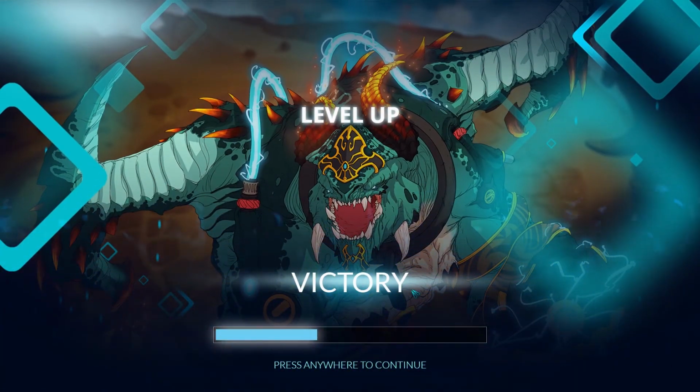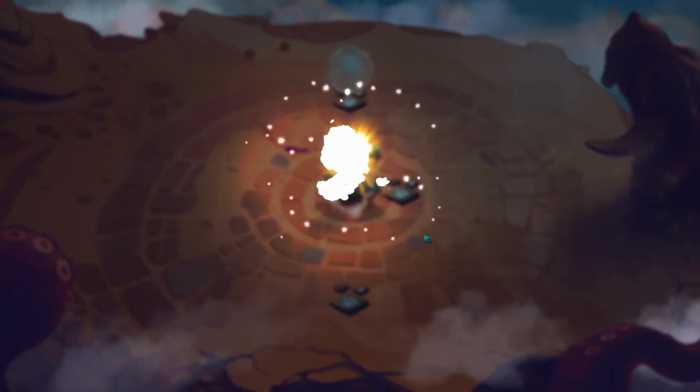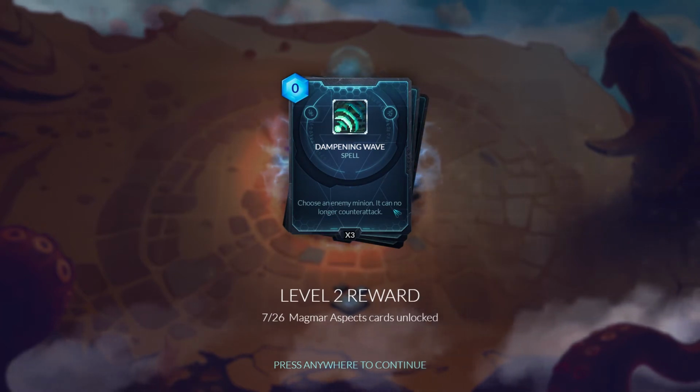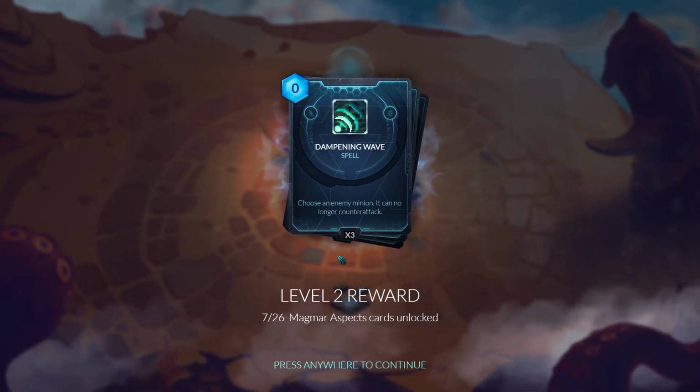Victory! Looks like you can level up the different classes, which I really like. I like a sense of progression in my games. Dampening Wave. Choose an enemy minion. It can no longer counterattack. Interesting.